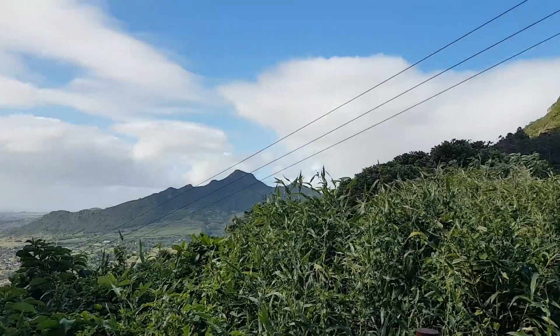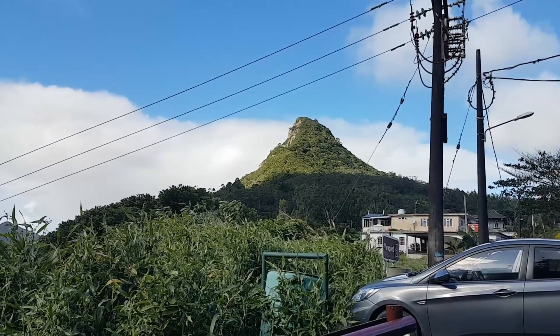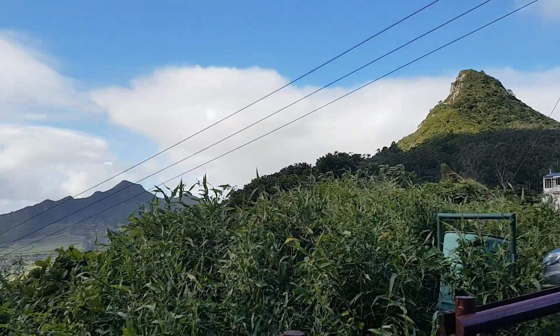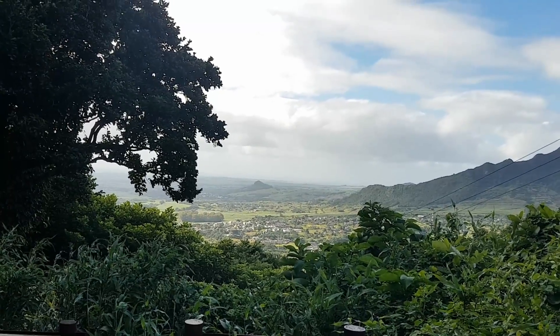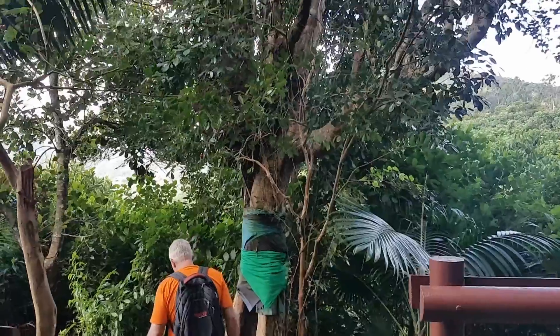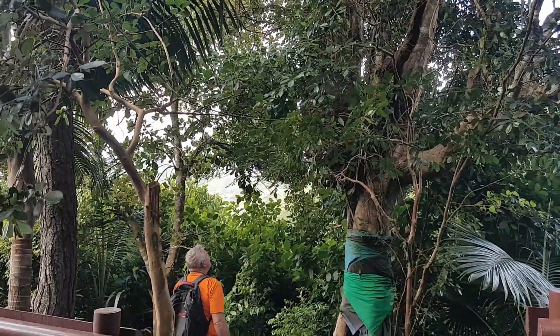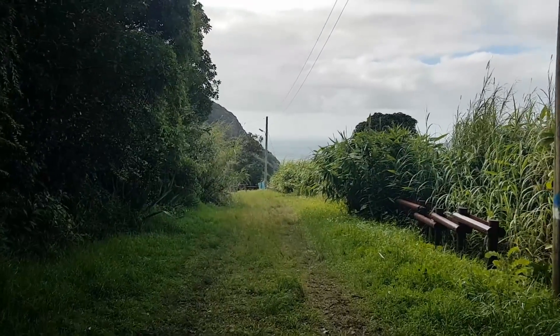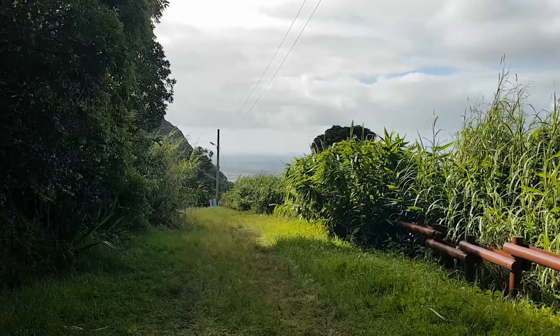And yeah, you could climb the 374 stairs and get a bit higher, but I think you'd kind of be looking into the sun — we'll go check it out just now. But wow — small shrine and growth on the tree, and house. It's a bit hazy, I think there's a fire somewhere — yeah, you can smell it. Let's get back to the car.